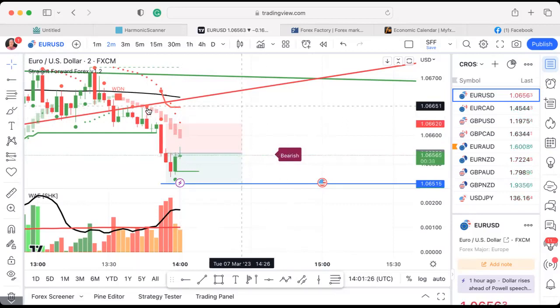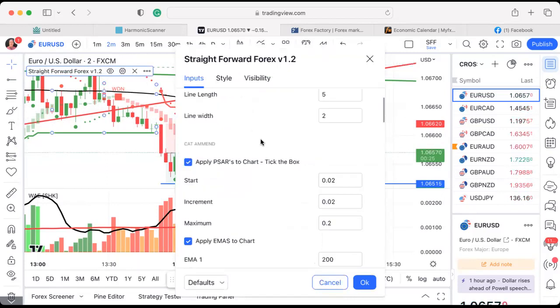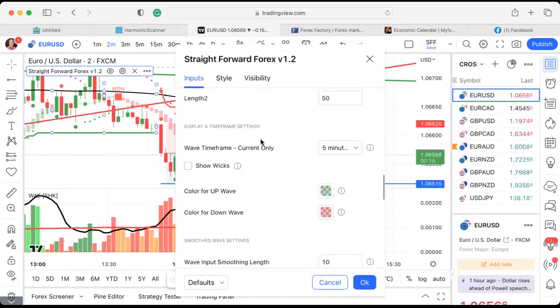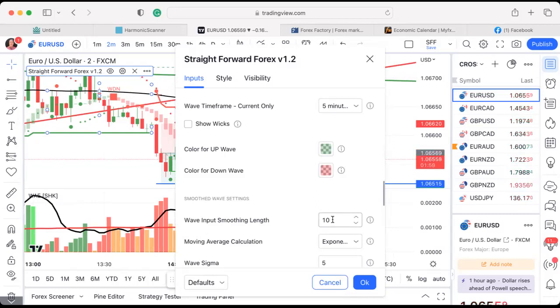Let me just check what settings I've got on the wave. Right, because I'm basically scalping, I've got my wave input at 10. Paul's doing the long wave for some of his longer term trades, and he's put 62 in there. I started off at 5. I've moved it up to 10. I could maybe move it a little bit further, but that's my current setting, 10.